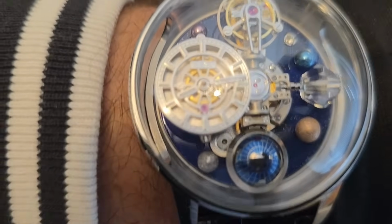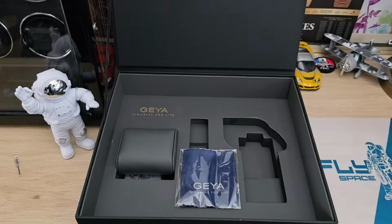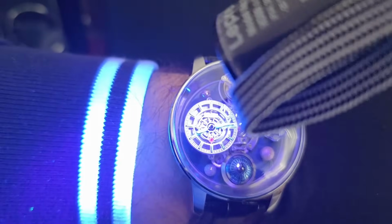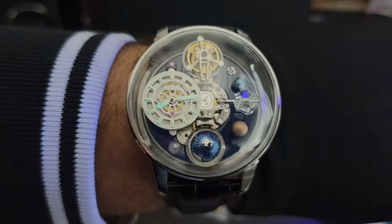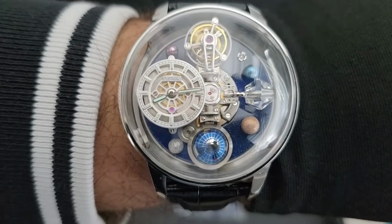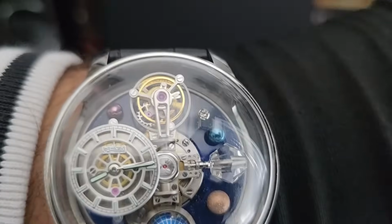Let's shut the lights and have a look at the lume, guys. Bear with me. Now, we're not in total darkness, but let's just check this out. Let's see how this lumes up. So the minute hand and the hour hand lume up a little bit, which is fair enough. So at least you can see it in the dark. It's not too bad at all.